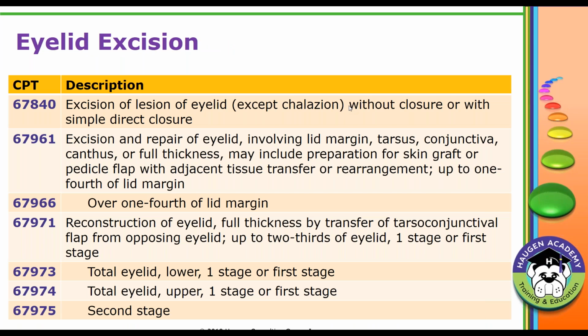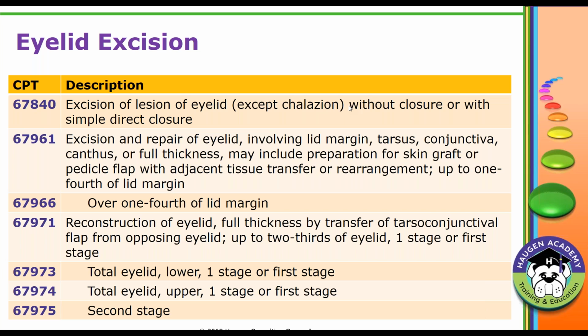So moving on, I told you we were going to talk about eyelid excision, so here are the codes. These are just something to be careful of. Some of the eyelid excisions have their own CPT codes, and these are in the eye section of the surgical codes. So there's not a super clear-cut difference in when you would use one, but the overarching rule, or the bottom line, is, if it's mainly skin, then you're going to use the skin CPTs.